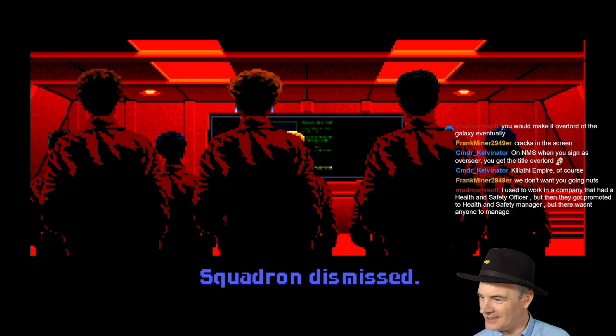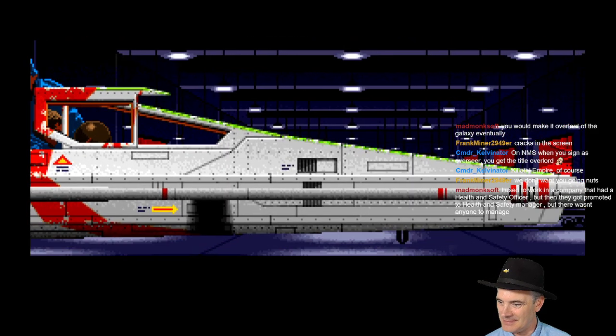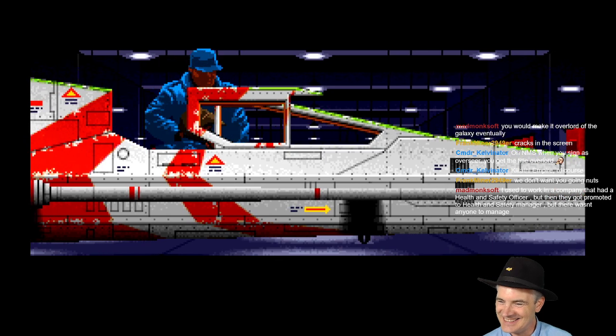In No Man's Sky, when you sign in as overseer, you get the title Overlord. Actually, yes, I did notice that. We don't want you going nuts. I used to work with a company that had a health and safety officer, and then they got promoted to health and safety manager, and there wasn't anybody to manage.